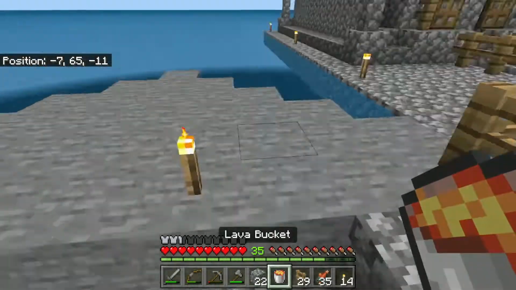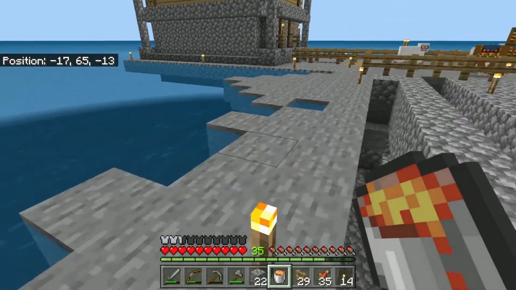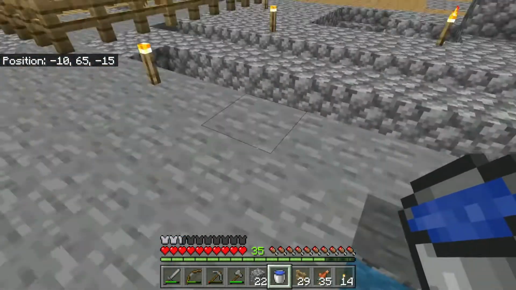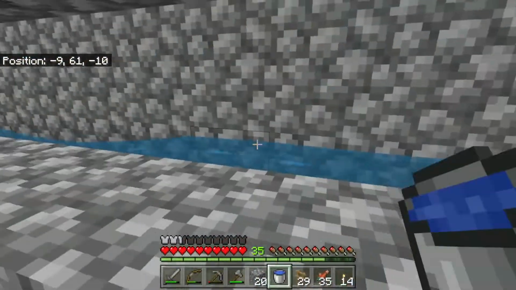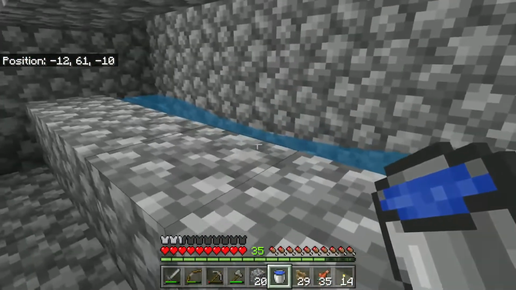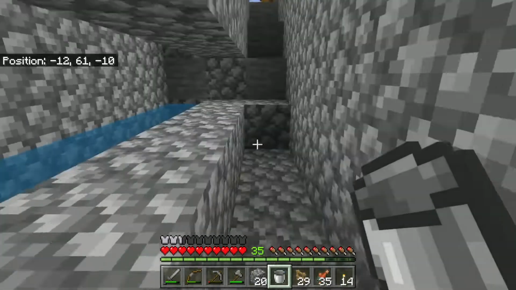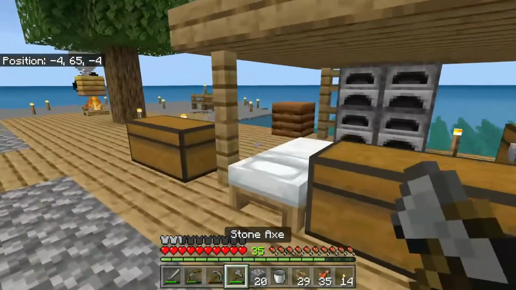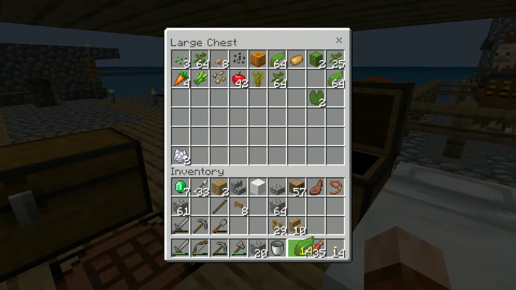So let's just put this down somewhere. Get that little bit of water. And we'll just turn all this into water. There we go. Now what I want to do... Oh, a tree. We'll just cut down that tree. What I want to do is cut down the tree. And let's just get ourselves some kelp.